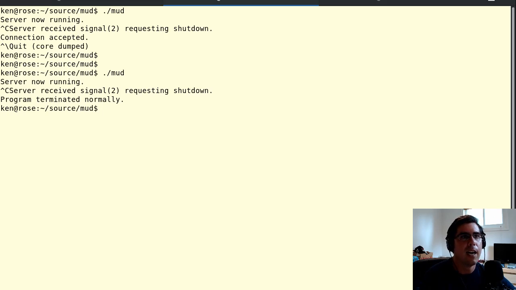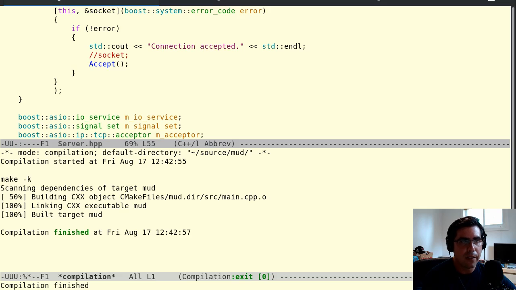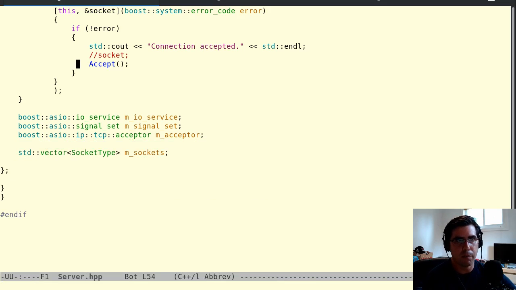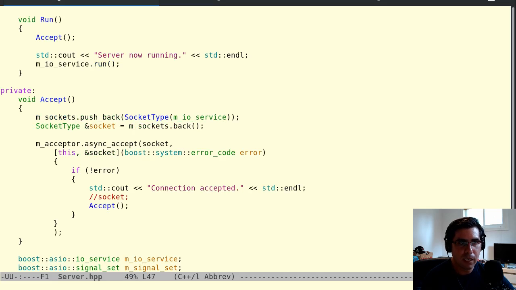All right, so I'm going to stop here. This was lambdas. This was a bit of a rush through lambdas, but I think we got to everything. We got to captures, capturing this, capture by value, capture by reference. I hope you enjoyed this video. Next video, we're going to do a little more program logic, and then we're going to start talking about R values, which is another thing that's very central to C++ 11.